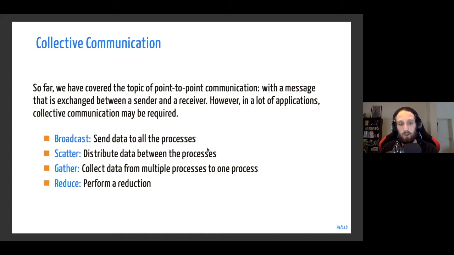Then you have the opposite, which is a gather, where you collect data from multiple processes to one process. And then you have the reduction operation, which collects a lot of data and reduces it to a smaller size, like, for example, a sum or a product.